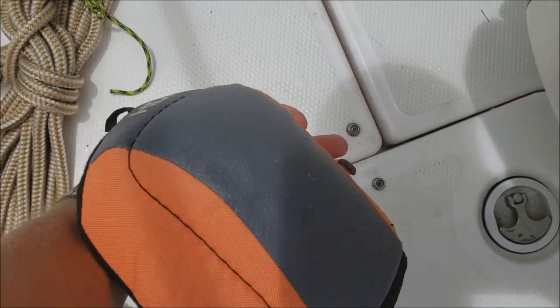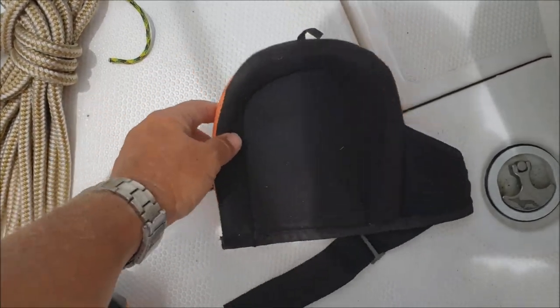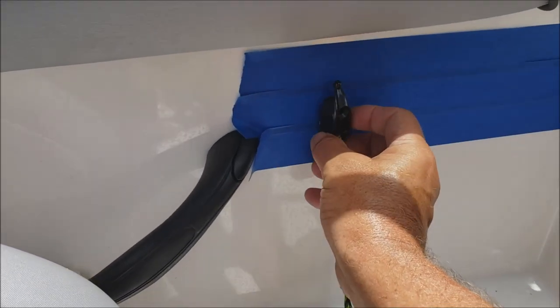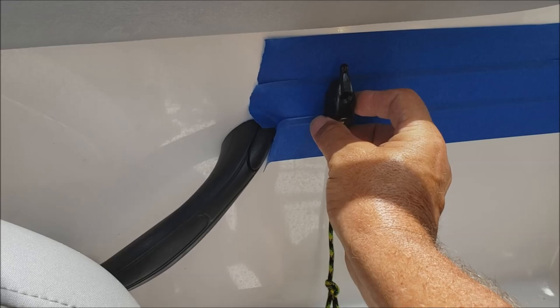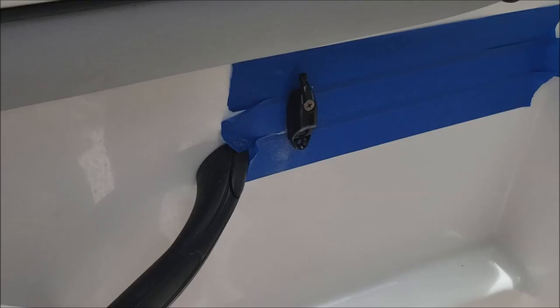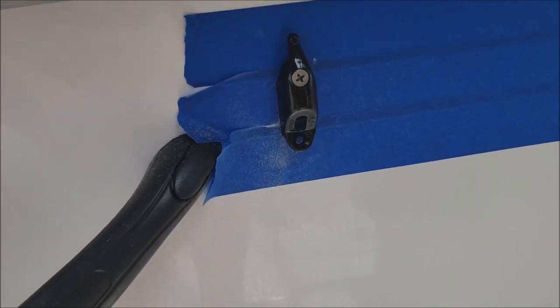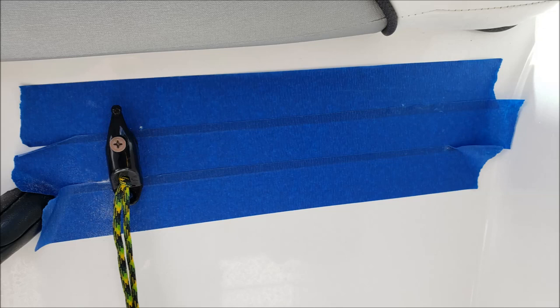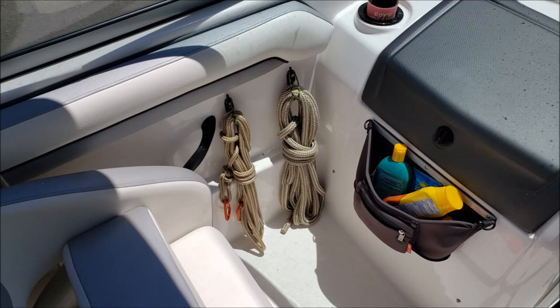I leveled the boat and put on knee pads to do all this work — crawling around without knee pads is painful. So I put the first one in, figured about how far away from the handle I needed it to be, and then started eyeballing things to get them level with each other. Remember, you're going to need good stainless steel hardware. Once you get it all together, thread your paracord rope through there. Here's the finished installation — everything is spaced properly and hanging nicely. I highly recommend this project.